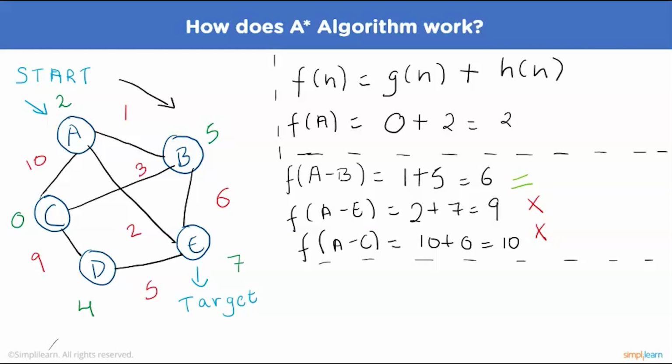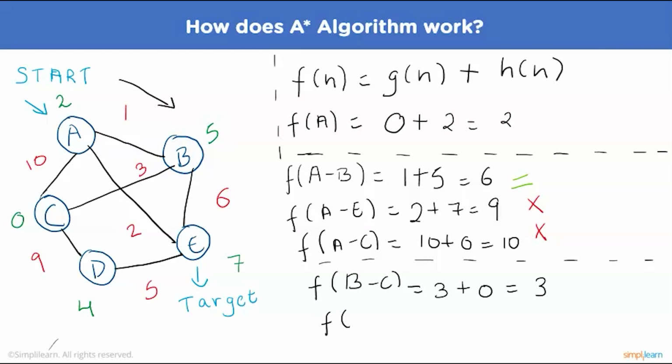Now when we're at node B, to reach node E, we have two different options. We can either go from B to E or we can go from B to C. Okay. The goal of the A-star algorithm is to always minimize the cost of the path that you're taking. So using this in mind, let's calculate f of B to C, which is going to be nothing but the cost of the path from B to C, which is 3, plus the heuristic value of C, which is 0. So this is going to be 3.